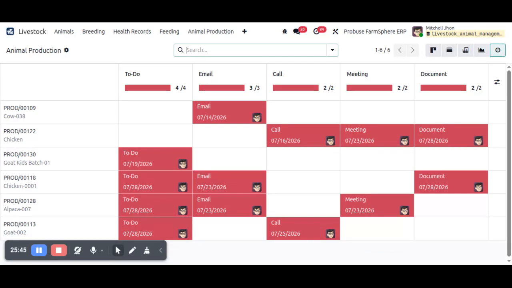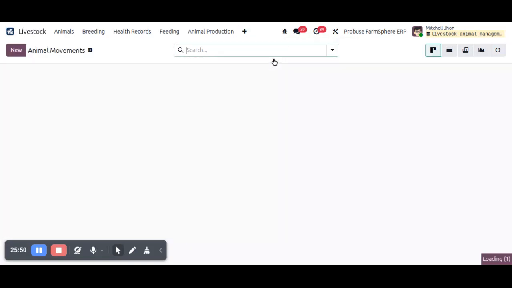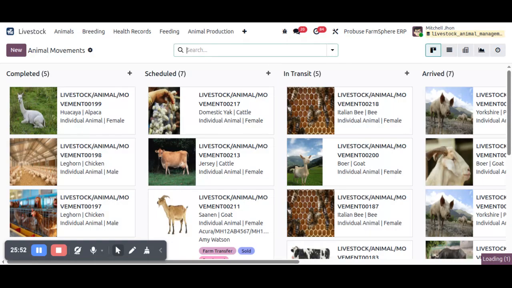Now let's open the animal movement menu. Animal movements are used when livestock is transferred between different locations.